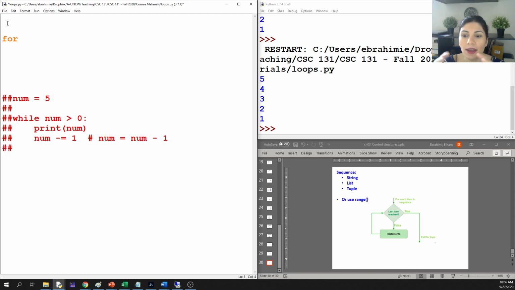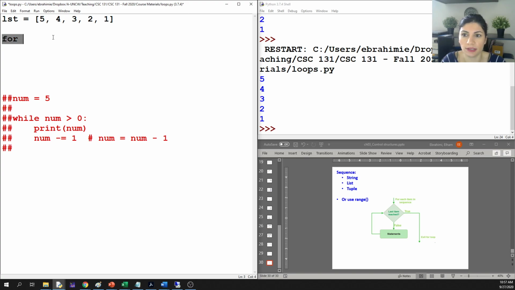After you have your keyword, you need to say what your sequence is. So here, I'm going to create a sequence. I'm going to create a list with all the items that I want to print in it. I created this list and stored 5 different items in it: 5, 4, 3, 2, and 1. These are the items that I wanted to print.